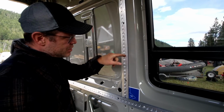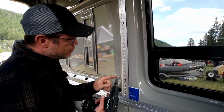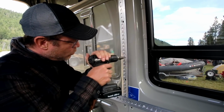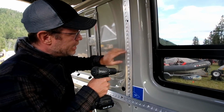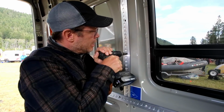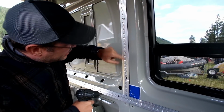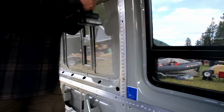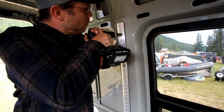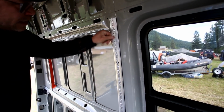Okay, so there's multiple ways that you can punch these holes. Some people use a hinge bit that centers it closer. I haven't had a lot of luck getting that right on where I like it. I actually use the step drill, step bit, because I can guide the step bit up or down or one way to the other to match the circle that's already in the track. So I'll start this bit and then push it and basically widen it out to the size, you can see up here, of the hole that is in the track.